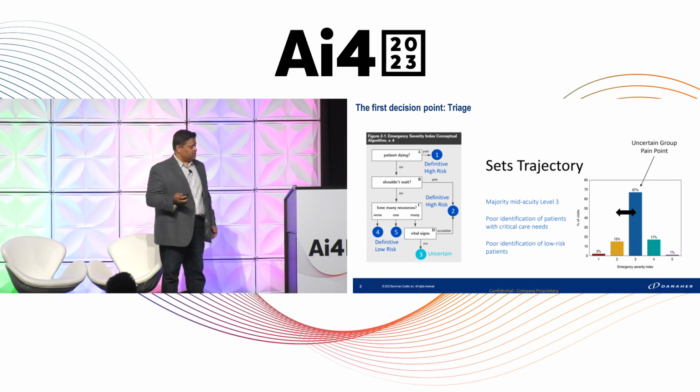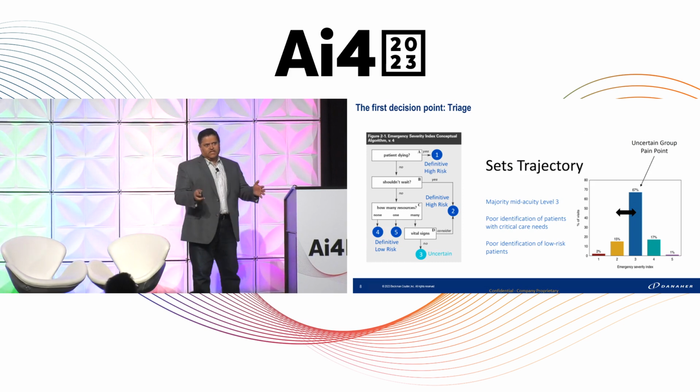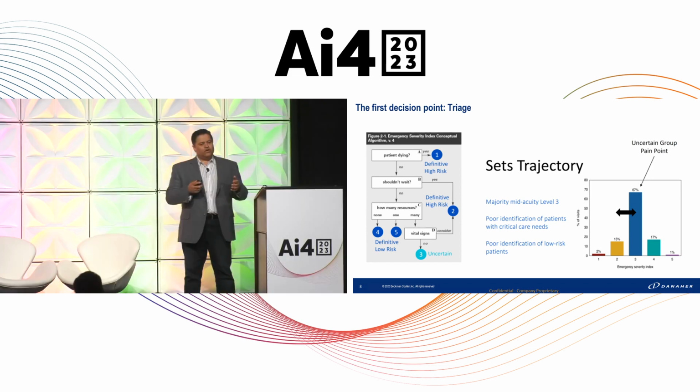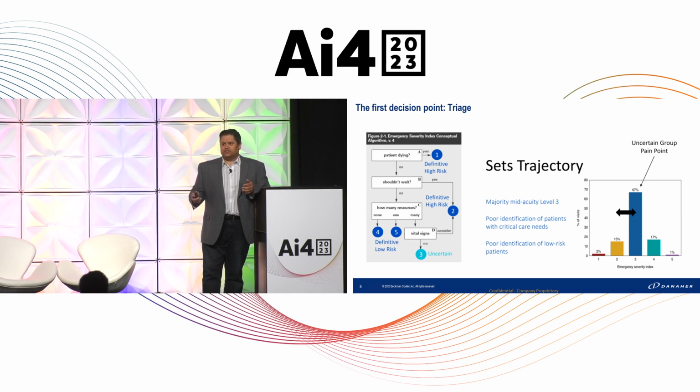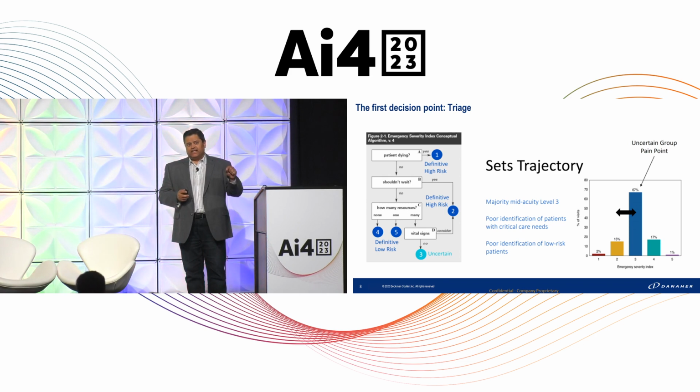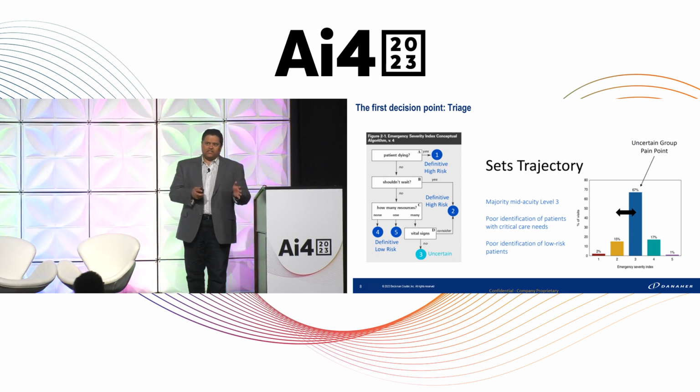Okay, so when we think about triage, the nurse is sitting in a specific area of the emergency department. The patient comes in. Right away, they're making a judgment. They're looking at what is the patient there for, the chief complaint. They're looking at what are the vital signs, what are the past history, how do we make sense about this patient and understand, is this somebody that I need to take directly back to potentially an empty room in the ER, or is this someone that can wait in the waiting room? And they use something called ESI, which is Emergency Severity Index. It's a score of 1 to 5.